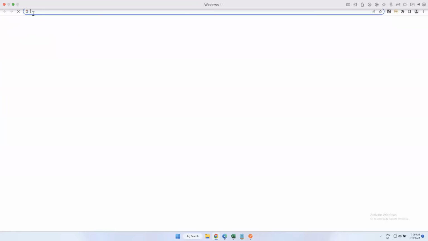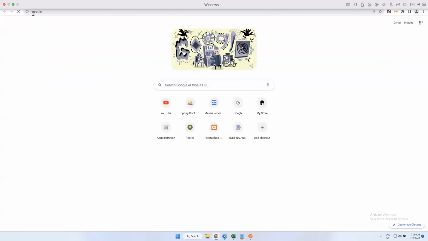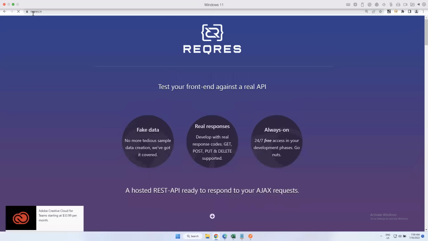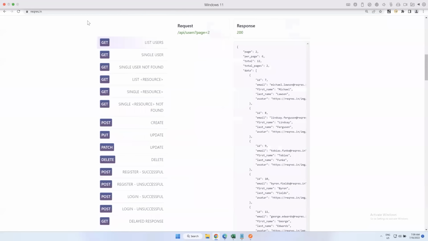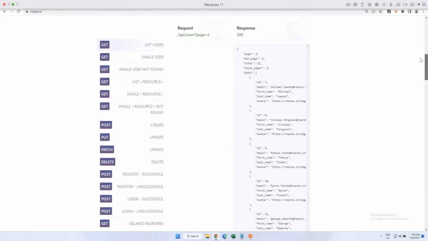Okay, so we have some sample APIs, request and response. They have provided some demo APIs. Initially, we will just work with them, and later I will introduce you to some real-time APIs. If I go to this page, they provided some sample APIs here. There are so many types of demo APIs they have provided.